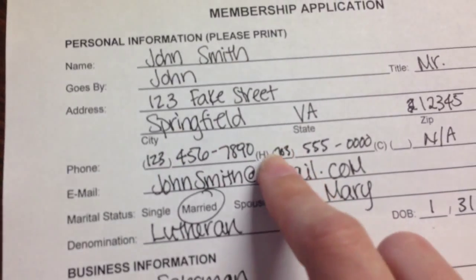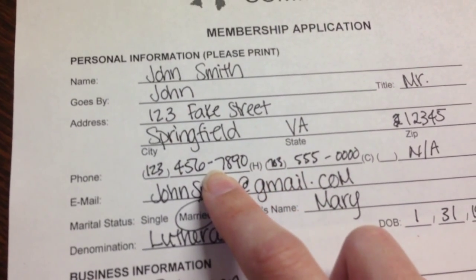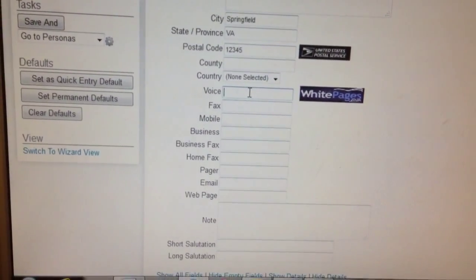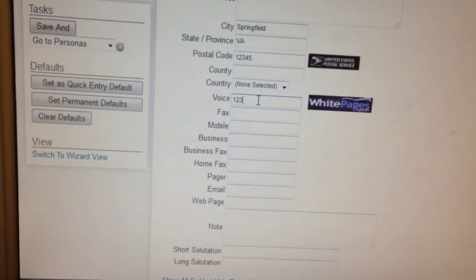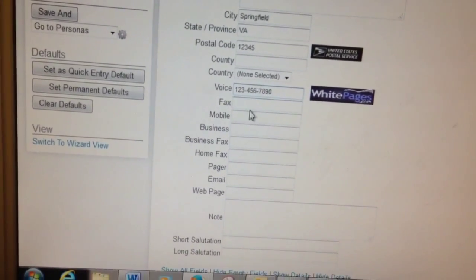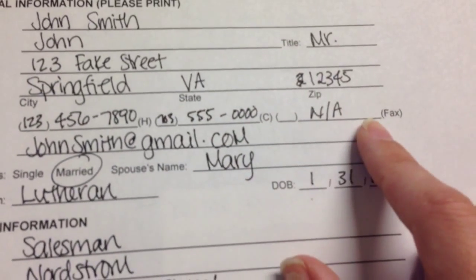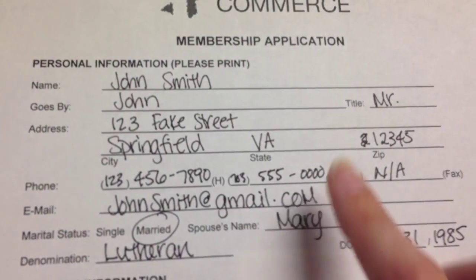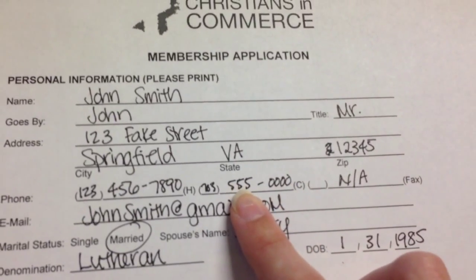Next one we're going to fill out is his home number, 12345678890. That's going to go across from voice. Fax, NA. He doesn't have one. Mobile, that would be cell phone, 703-555-0000.